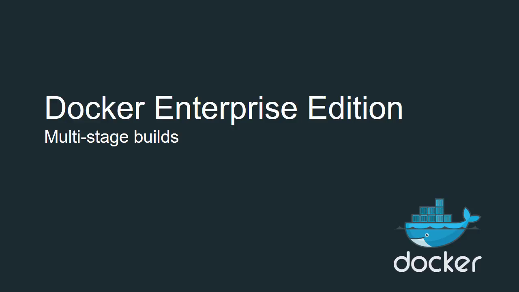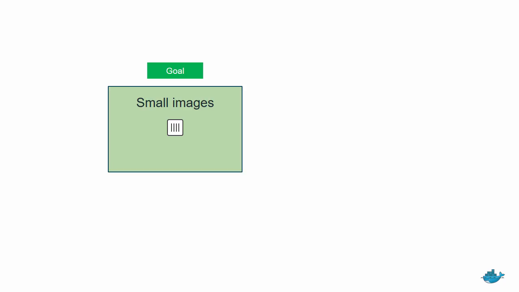Let's take a look at Docker multi-stage builds. To understand their true value though, we really need to step back a bit and explain the problem that they solve. So at a high level, we ideally want our production Docker images to be as small and as lightweight as possible. I suppose the gold standard is just your production app with the absolute minimum of supporting files and OS. But all too often our builds go something like this.